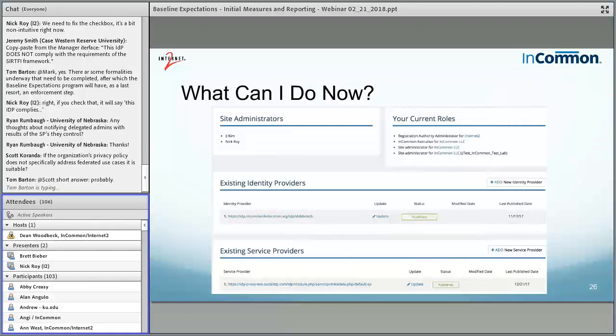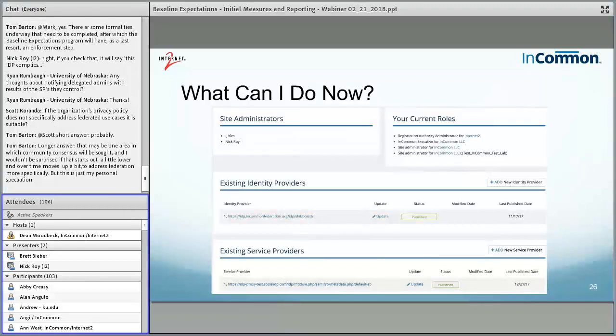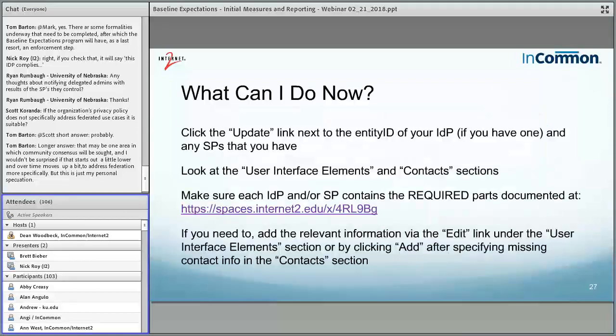These dashboards for identity providers and service providers, this is probably the location where we'll start showing you the baseline-ness or not of your metadata over time. Probably show you something like a green light, yellow light, red light, traffic light type thing. And then a link you can click to learn more about the details. If you need to update one of these, click the little pencil update icon, and that should take you into the interface to update your metadata.